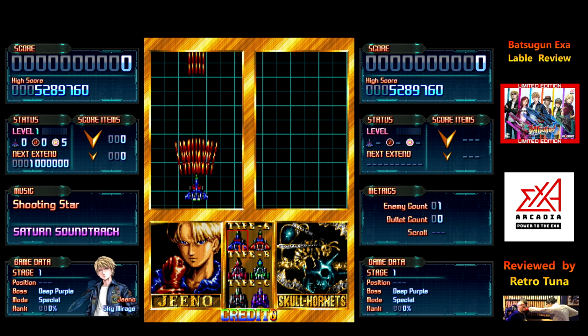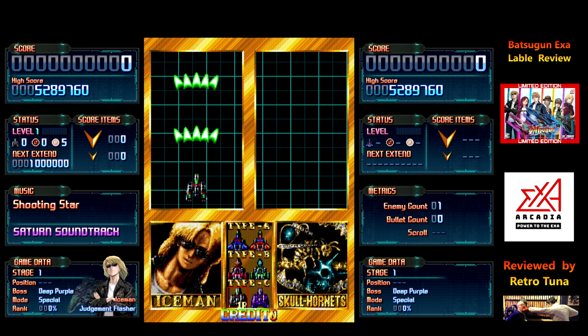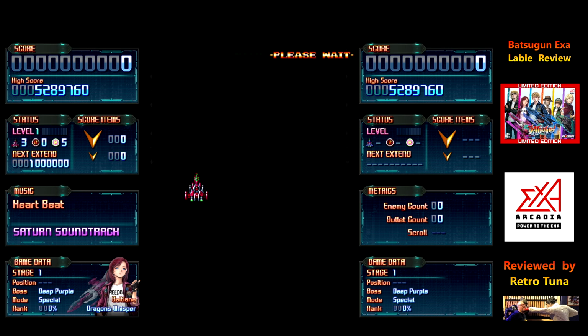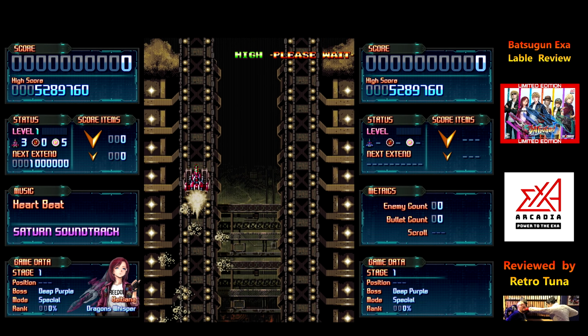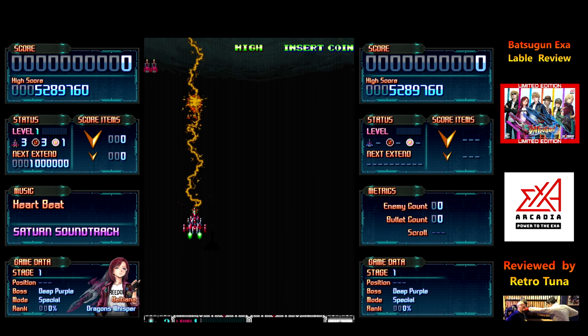So now we've got the Sega Saturn music. We'll pick a different ship this time. Each ship's got a different firing. She is considered pretty much the best. When she gets to the top level, she gets a homing firing, which is really good. The other guy's got a really good spread weapon.